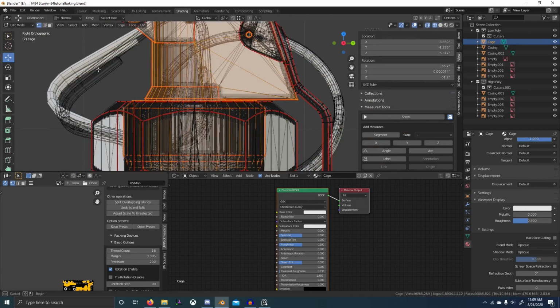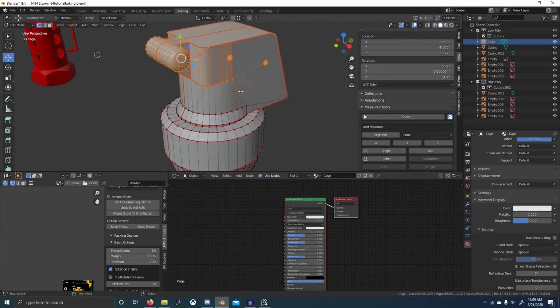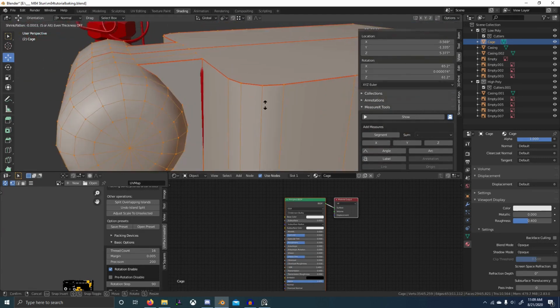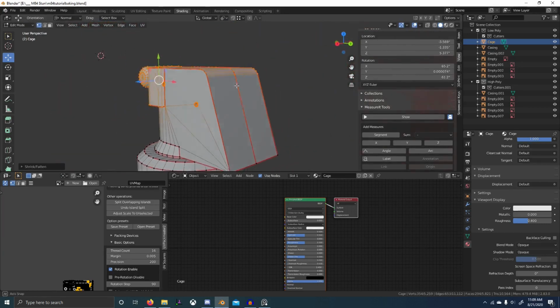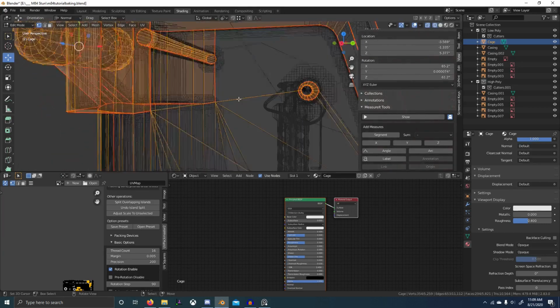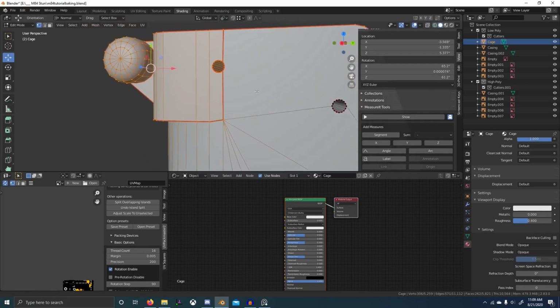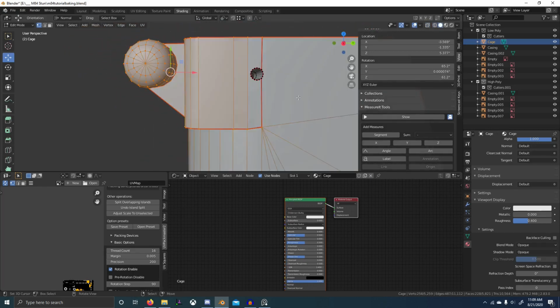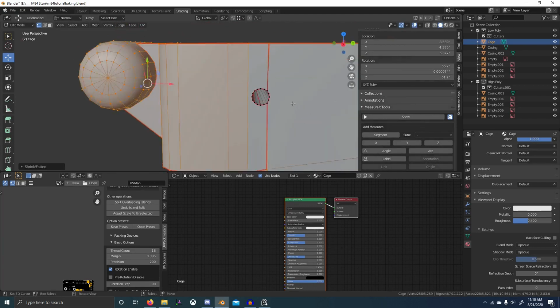Okay, I'm going to unselect this and now just bring out this portion. Okay. Let's take that out. Take that out. And now scale it up.